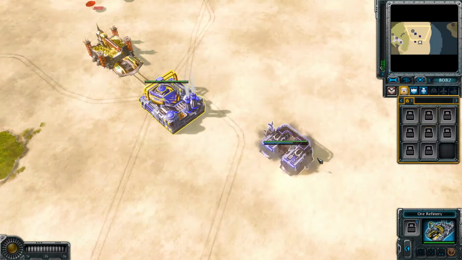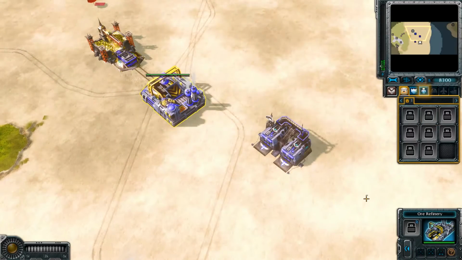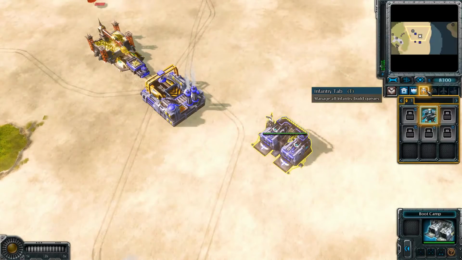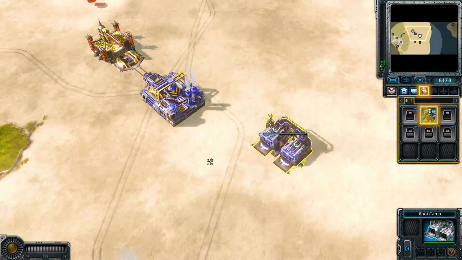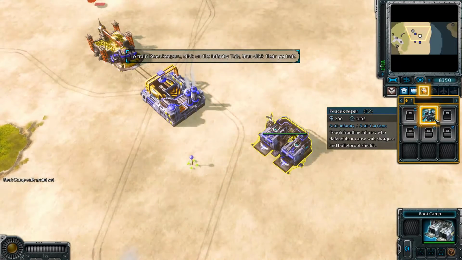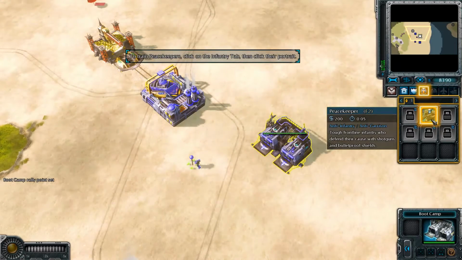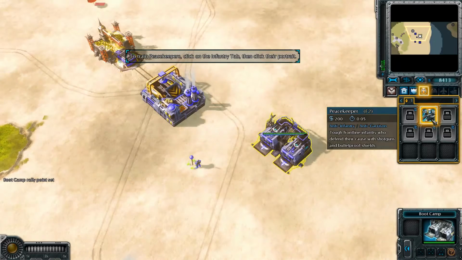Now that you have a boot camp, you're able to train some infantry. To do this, you may select either your boot camp or the infantry tab under your radar. This will bring up the available units you're able to train. Let's train some so-called Peacekeepers. Select the Peacekeeper button to start training one. You may queue up multiple Peacekeepers by continuing to select his portrait. Try holding the shift key to queue up 5 of those blokes at a time.